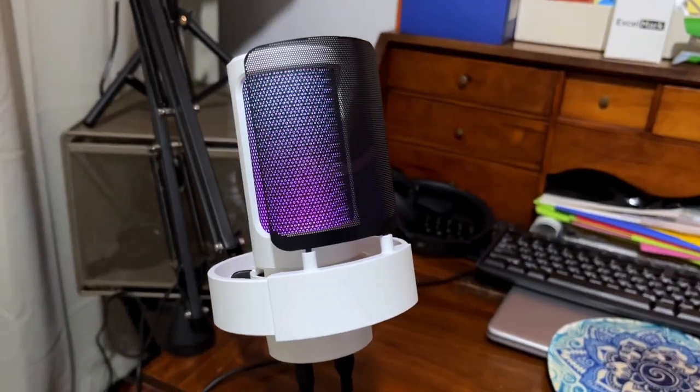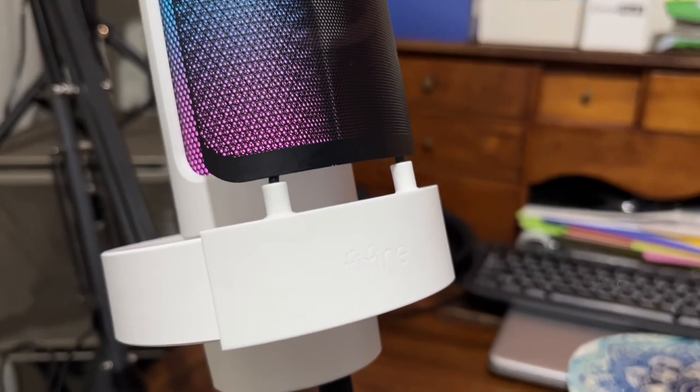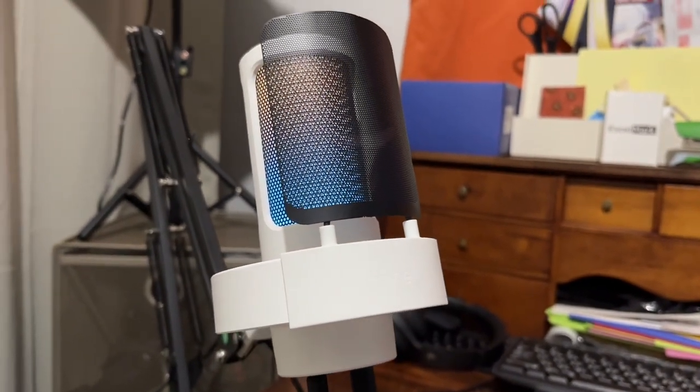I think this is a great microphone and honestly the best budget microphone you could pick up. Of course, there are a lot more expensive options, but this is a great way to elevate your audio setup whether you're a gaming streamer, using it for Zoom calls, or making YouTube videos. It really elevates things to a more professional sounding level and adds to the aesthetic feel with the RGB lights. I'll have the affiliate links down below where you'll see the current pricing.